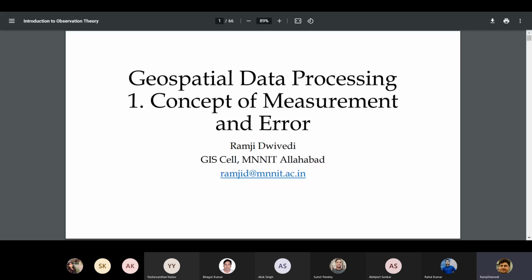That means whenever you repeat your measurement, why is repetition required? Repetition is required to be sure that you are collecting the observation in a consistent manner. It cannot be that you get a value of 10 once, the next time 15, or the next time 16. It has to be consistent. So we need to take multiple, repetitive measurements, and that repetitive measurement is called redundancy. Sorry, not randomness, it is called redundancy. You should have enough redundant observations in your pocket so that you can decide further what needs to be done in order to remove those errors.